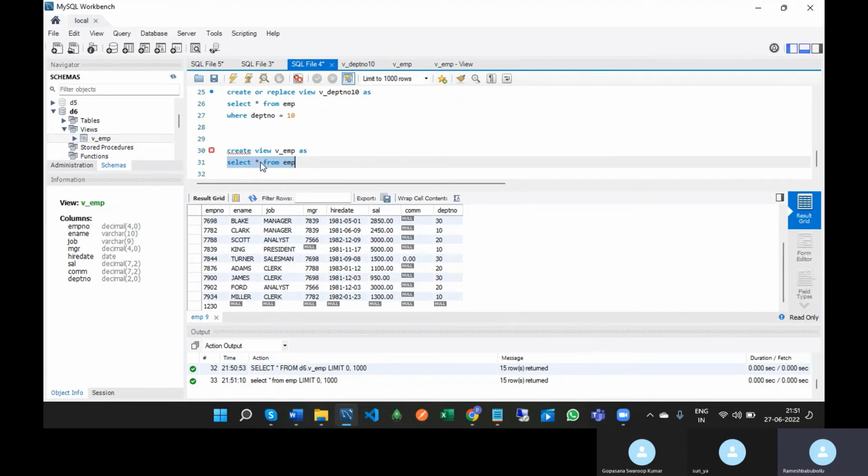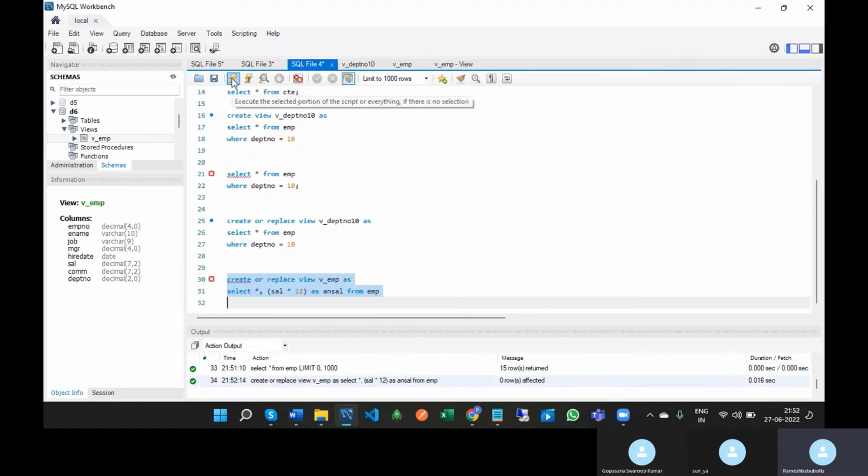See, there is another possible case, that is, in which case you are not able to insert into the view. See this: salary into 12. This is called annual salary. I am going to write create or replace view.